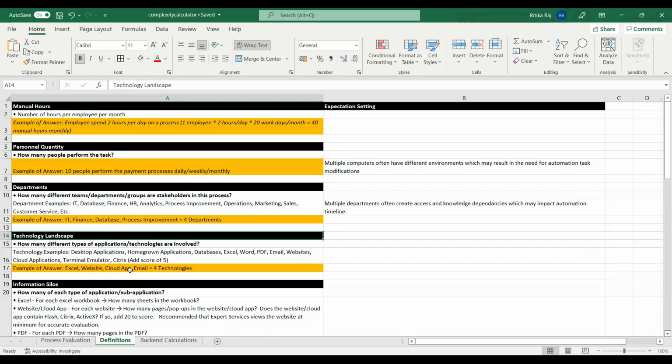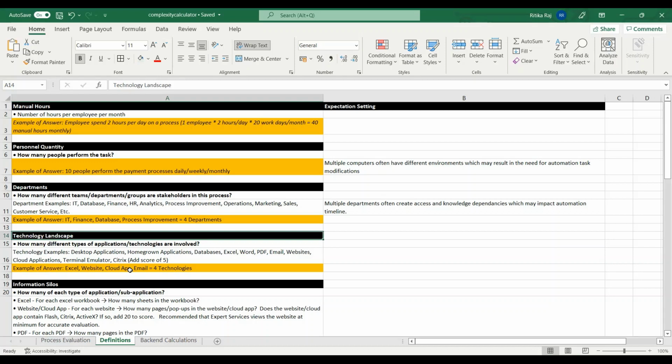Next one is technology landscape. So what is technology landscape? It is nothing but calculating how many applications and technologies are being used in this process. When I talk about applications, there can be, say, more than one web application, one from where we are extracting details, and maybe another application where we are feeding the details. So there are 2 web applications. Similarly, there can be n number of others, like Excel being used for maintaining data, or maybe you are sending an email at the end.